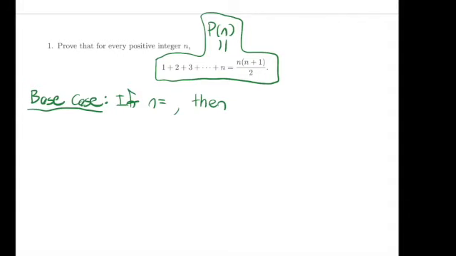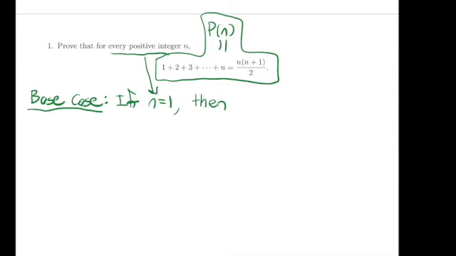Our first base case here is 1, right? The smallest positive integer is 1. Is 0 considered a positive integer? 0 is not a positive number. It would be considered a non-negative number, so that's why we considered it in the derivative one, where we had non-negative ones. But here, we're going to start with a positive integer, another way of saying the natural numbers, so that would be 1.